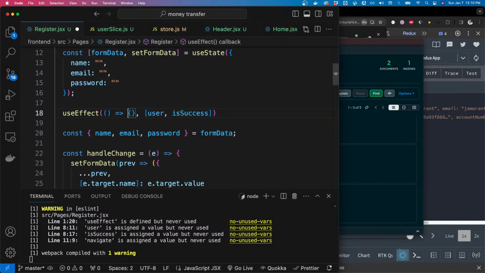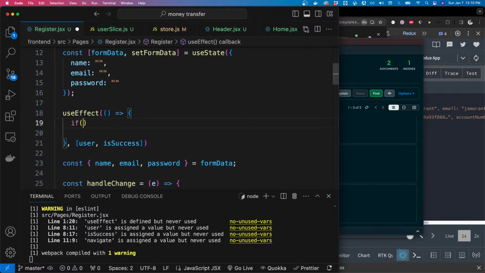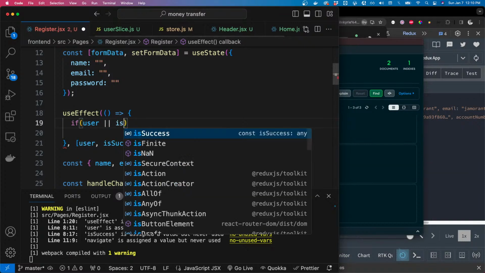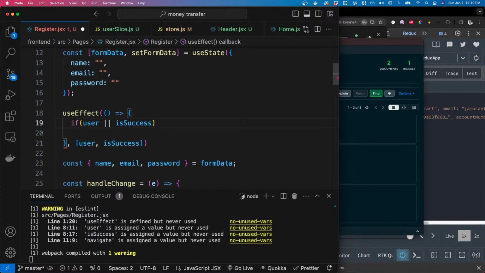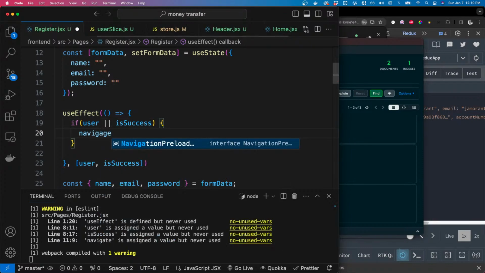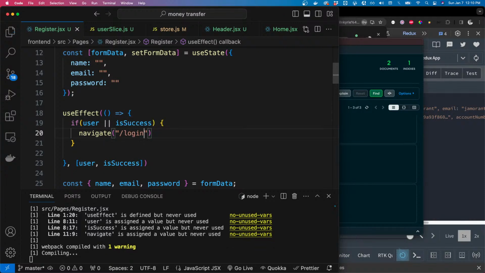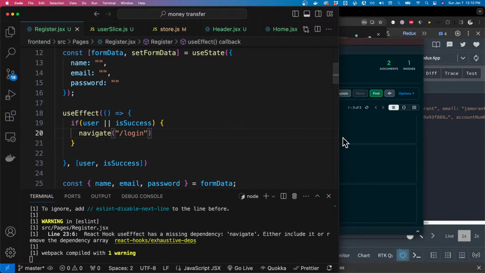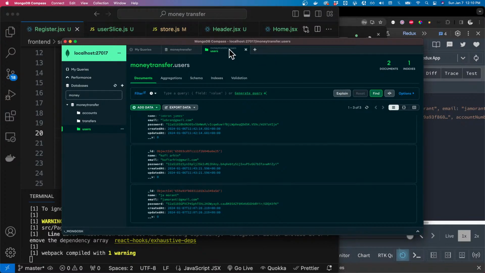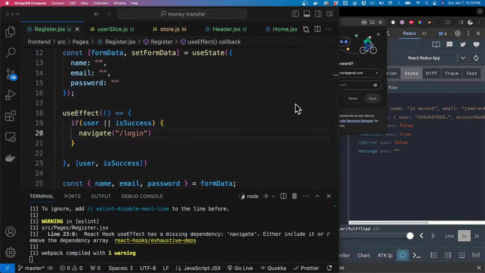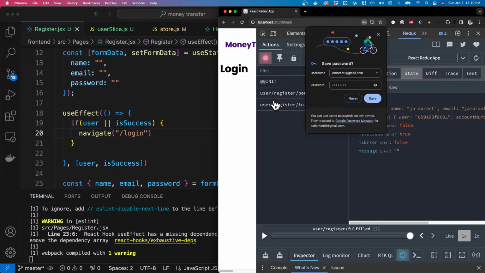Then what we can say is that if user or isSuccess, we want to navigate to login, something like that. Great.